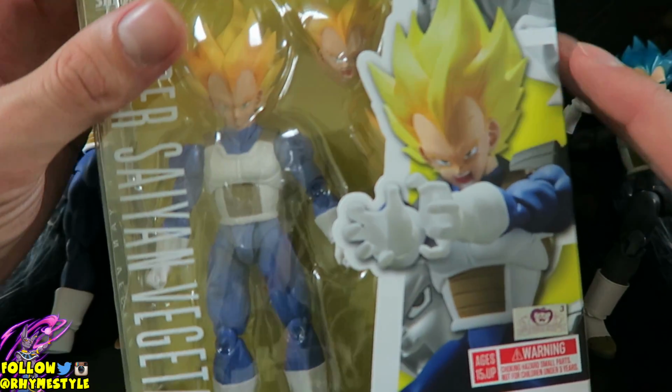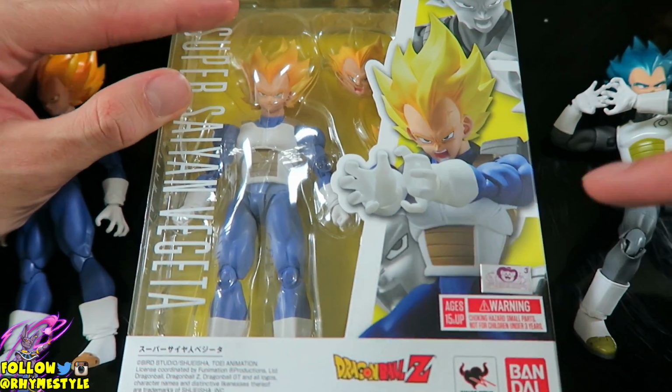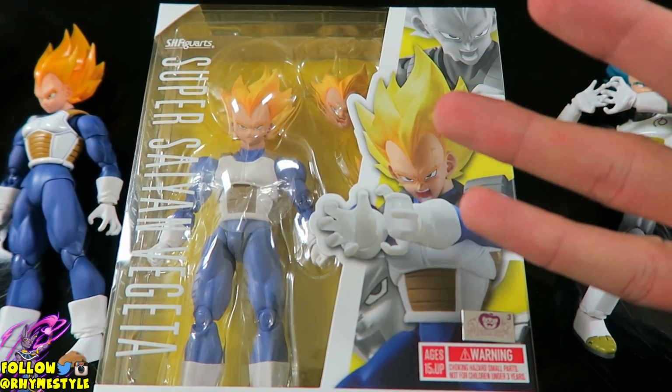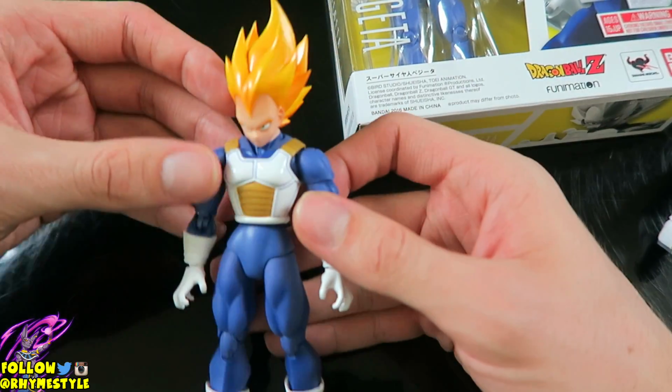Rhymestyle here, and I'm finally unboxing the Super Vegeta figure. I should say glorified re-release, from Tamashii Nations. The reason I say re-release is because they released Super Vegeta essentially three times, technically four if you count Super Saiyan Blue. They originally released this figure, well, this is the re-release.